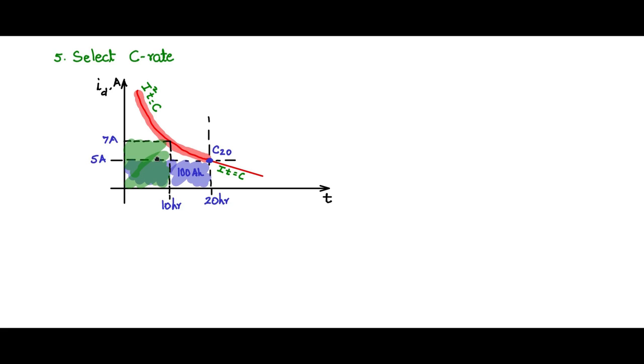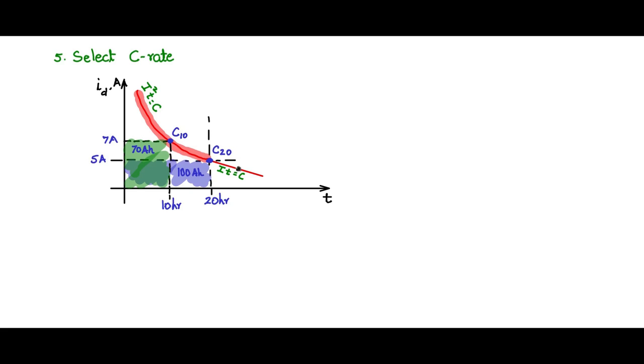So this area, that is the ampere hour that is passed on to the load, is 70 ampere hours. So this operating point is now, let us say, at C10. So a C20 battery, if it is operated at C10, the capacity is reduced. It is reduced to 70 ampere hours instead of 100 ampere hours. So as you start going higher and higher in discharge current, lesser and lesser time results, and therefore the capacity also reduces. It is not the same as what you started off with at C20.